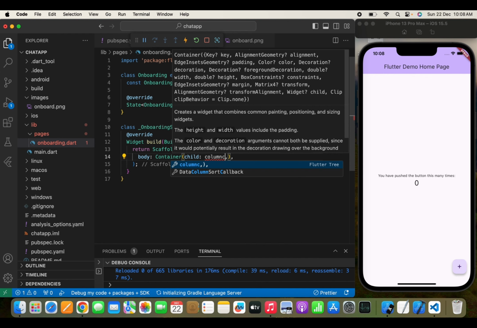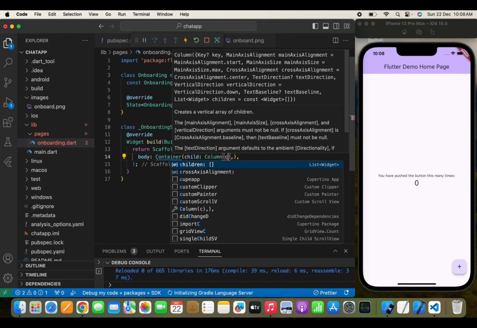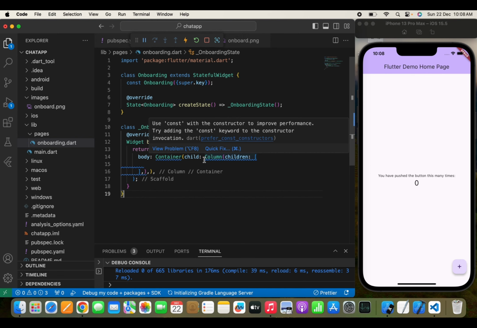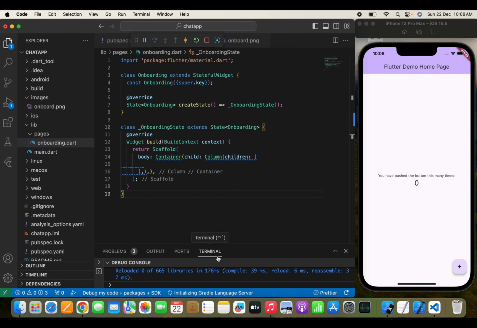Now one thing I want to recommend to you all before starting this series: if you want to learn more about the widgets, a stateful widget, and the code we usually write in this Dart file, I have already made a complete Flutter series from scratch, and I have taught you about each and everything that we widely use to make our Flutter app. I will provide the complete beginner course link in the description box, so it is totally free for you all to watch and get to know more about Flutter.